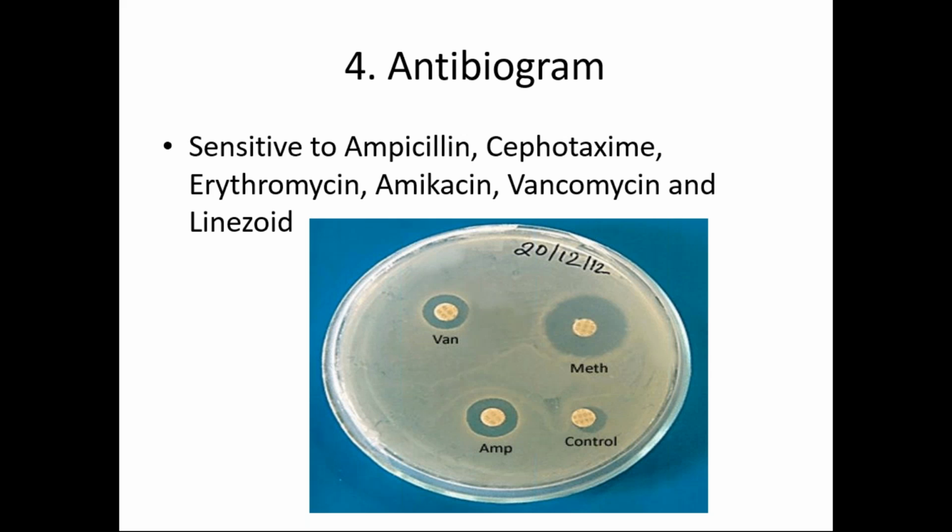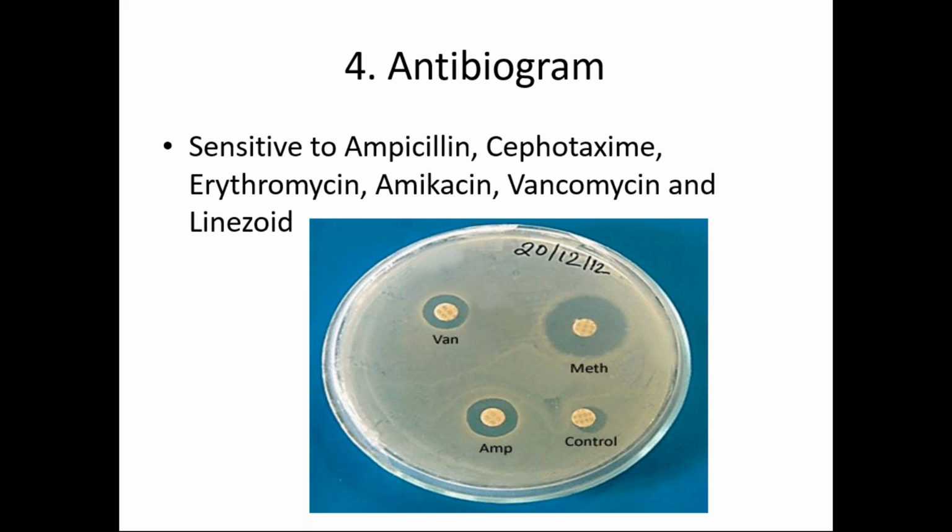Antibiotic sensitivity or antibiogram. How do you evaluate this? For antibiotic sensitivity testing, the media which we employ is Muller-Hinton agar. Take a plate and inoculate the bacteria. By what method? Pour plate method. And put the desired antibiotics if you want, and look for sensitivity. Can you see the zone of inhibition?